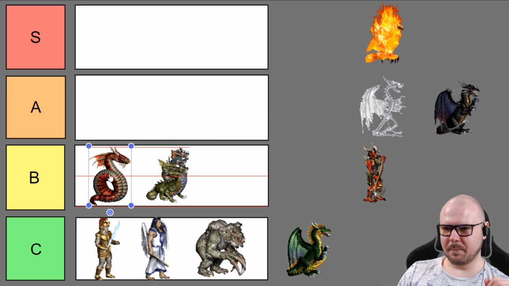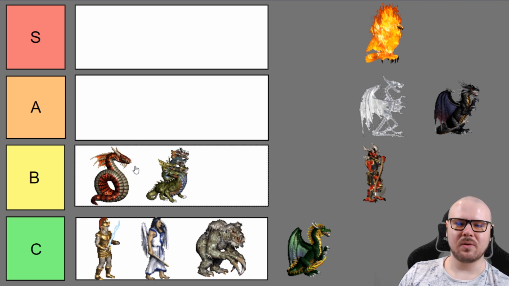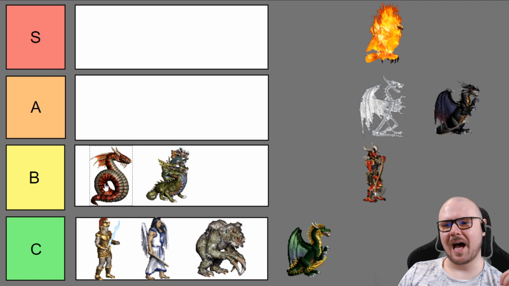All right, and then I'm going to rank the Hospids. Hospids are pretty cool. I mean, they kind of took the sea serpent thing from either Might and Magic or some other games. But they did do a pretty good job with the Hospids. It's like a sea serpent that actually walks on land, and it's in the shape of a tire, so it's kind of cool.